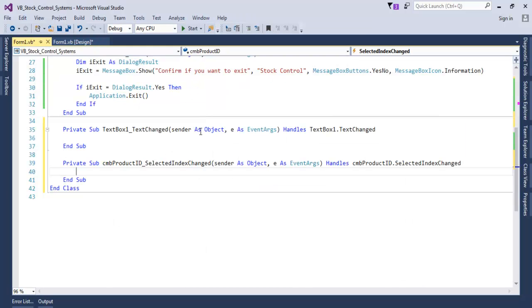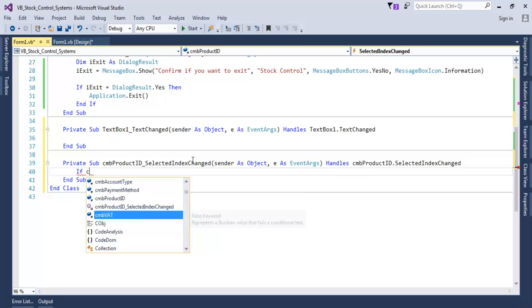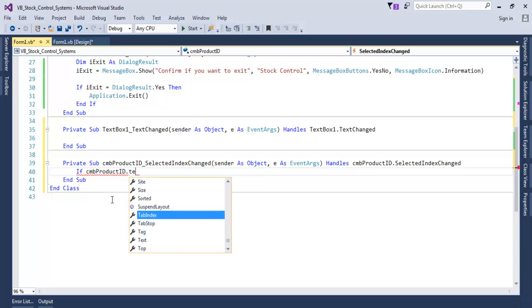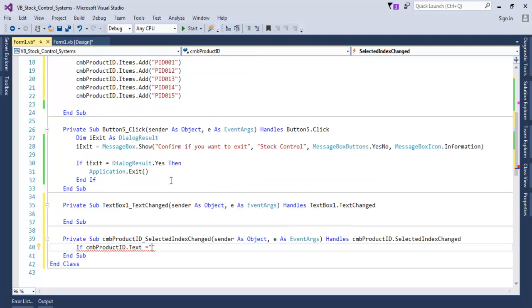Okay, let's double click on that and just enter if CMB product ID dot text equals, and we will go for PID 001.